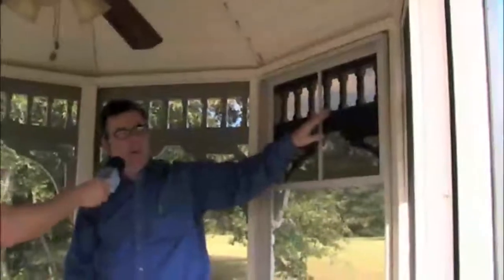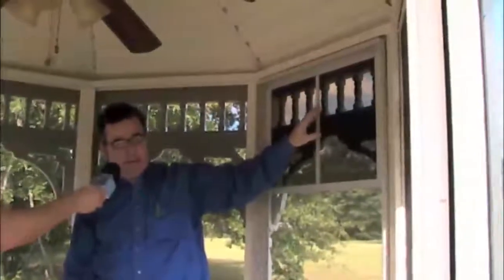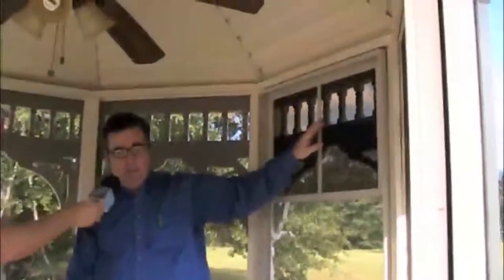This upper rail here is wood encased in PVC, and then one of the other really unique things about the structure is that some people think vinyl, well, that might be kind of shaky and flimsy, but if you grab that railing, you can pull on it as hard as you want, it's not going anywhere. It's very, very solid. Good deal.